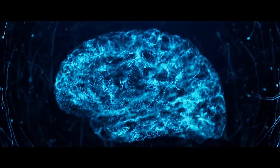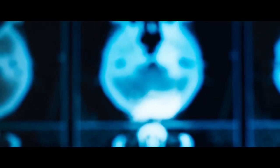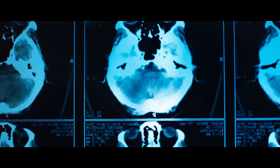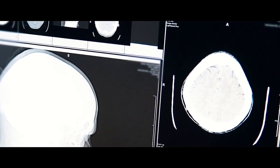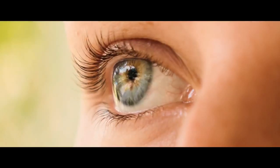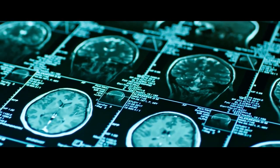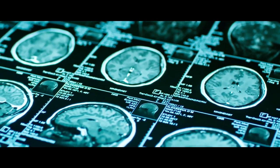Your brain has two main systems, your limbic system and your cortex. These two are in a relationship with each other. Your limbic system is responsible for your basic emotions, your survival instinct. Your cortex is responsible for your problem-solving skills, your critical thinking. It's where your consciousness exists. Neuralink is aiming to create a third layer to this. The implants would be a third wheel in this relationship, but would increase our capabilities by multiple orders of magnitude.